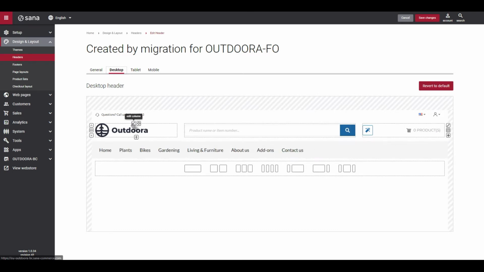If we want to edit an element on here, we can just hit the edit column and that will edit that element. We can also add additional content in and choose what layout we want that to be. Once we've made these amendments, we can actually preview that before it goes live, and if we just press save, that would then push through into the web store itself.